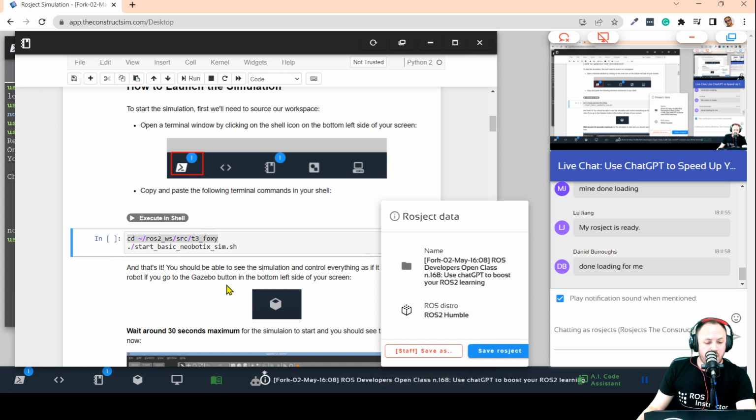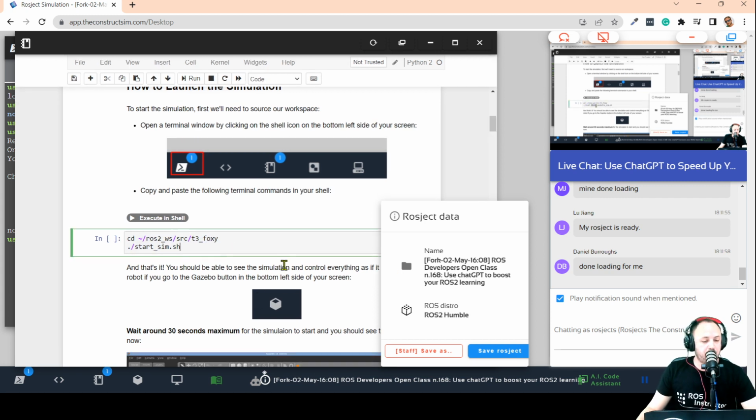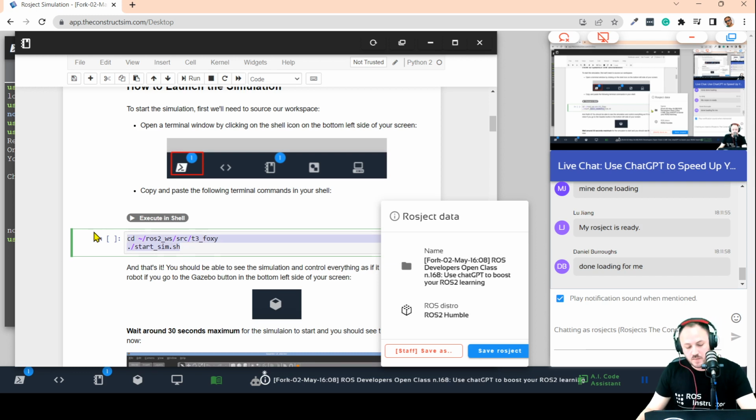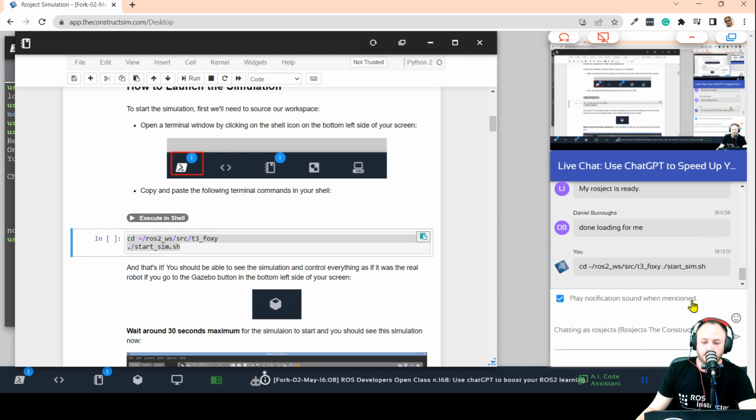As for the next command, instead of this, we are just going to run the following, which is start sim. Let me copy these two commands to the chat so that you can have them. So cd ros2_workspace/src/t3_foxy, and then we run start_sim.sh.